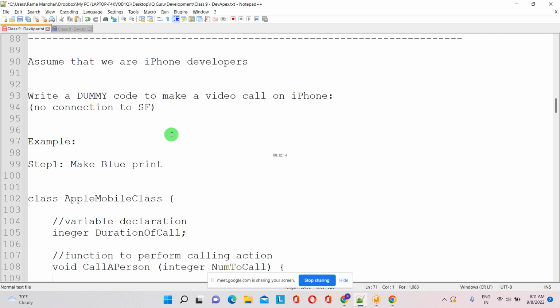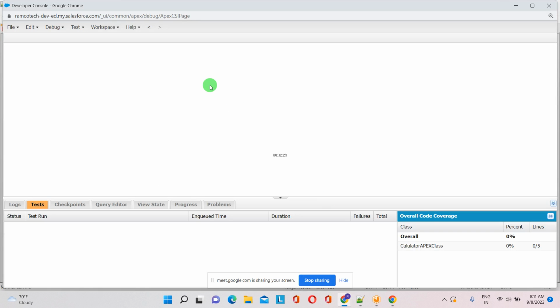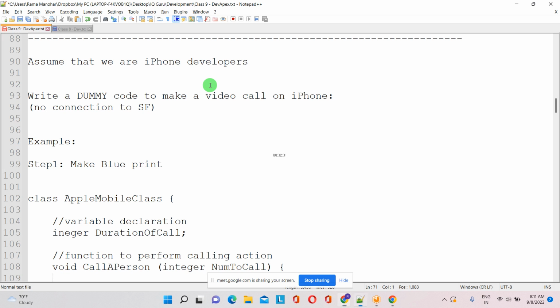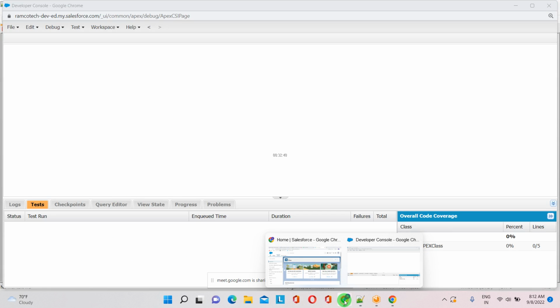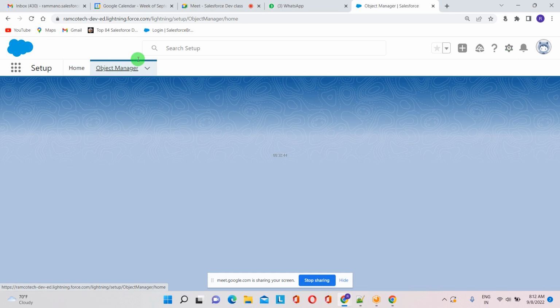Now assume that we are preparing an iPhone application. We are going to write one dummy code. It is not related to any object. Actually, we write a class somewhere in objects; it has to work on these objects.